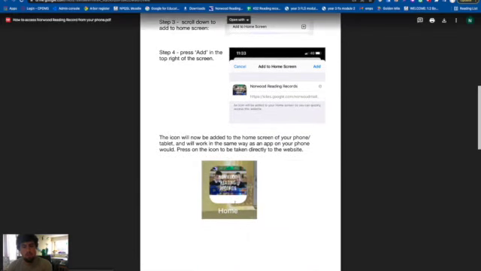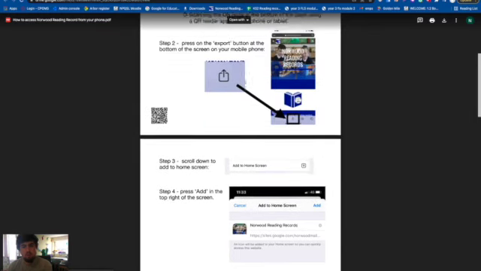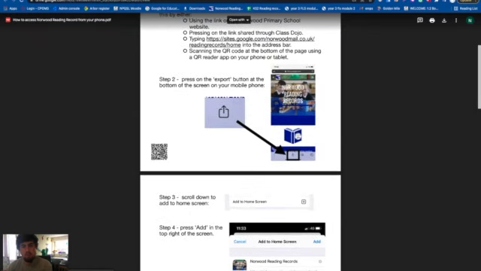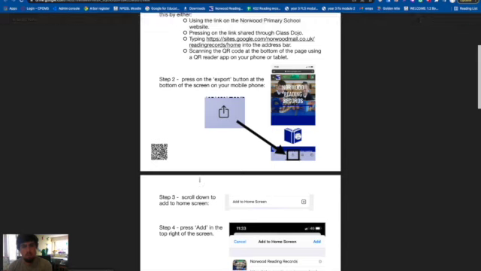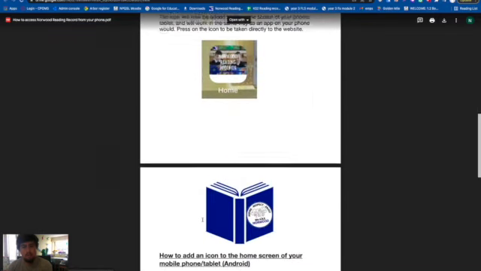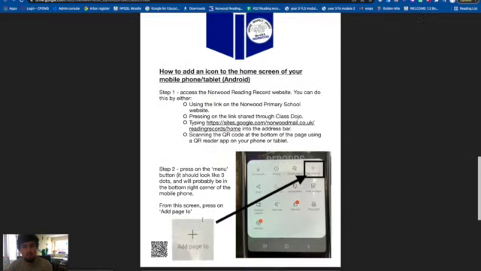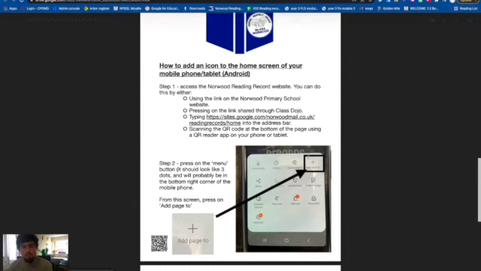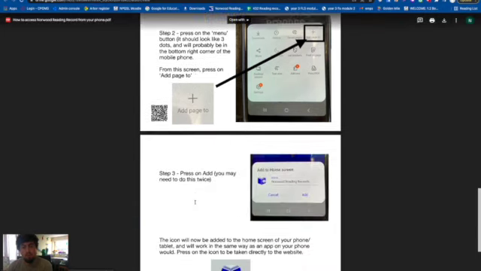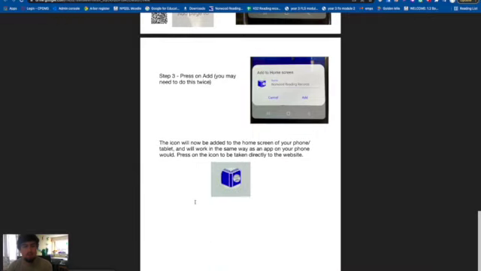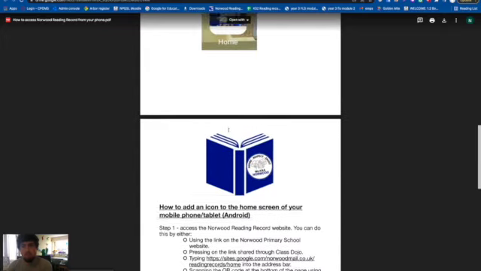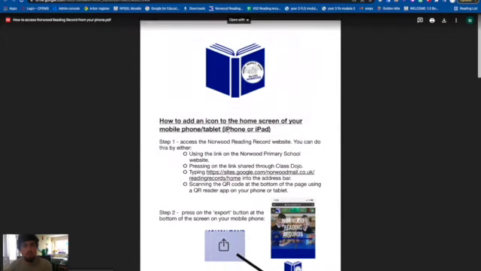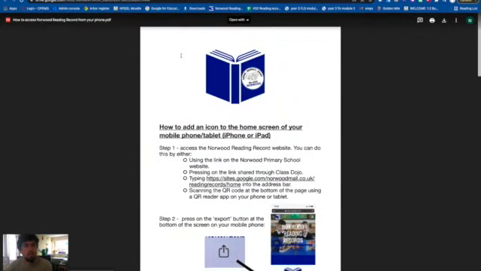So it's got it for iPhone on how to do it. Relatively simple steps to access the website the first time and then export it to the home screen. And then on this one, pages 3 and 4, exact same thing, but how you do it on Android. Because we found that the majority of our parents are either on Apple or Android devices. Okay, so that's the kind of brief overview of what I've kind of put together.